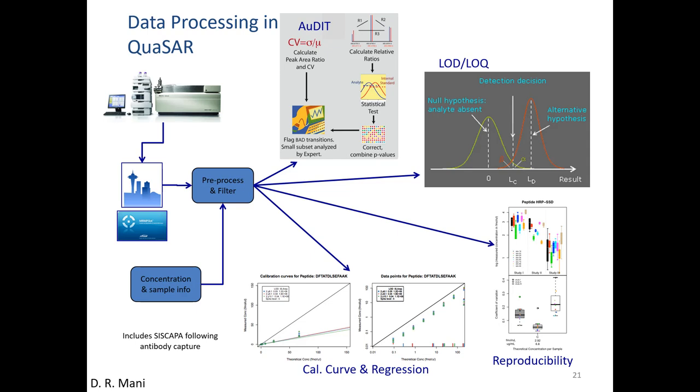The other component it does is it calculates limit of detection and limit of quantitation, and then it generates plots for you. This one for visualization, this one for calculating the response linear regression. And here, if there are any of these little tick marks at the bottom, they're color-coded based on which transition is affected. And this will tell you, like, there's something up with that most intense transition at this concentration. And then you can go in and look at the data and fine-tune where you're looking instead of spending all your time looking at everything.